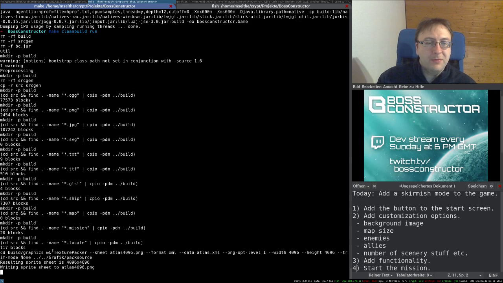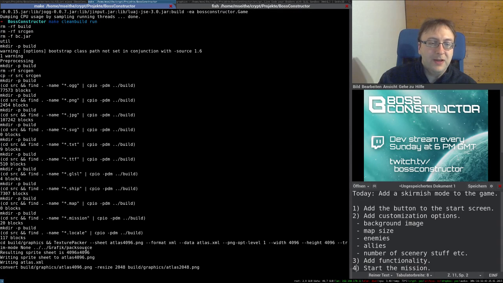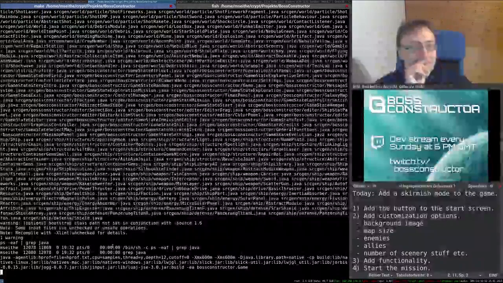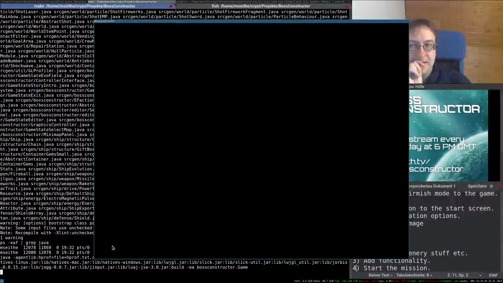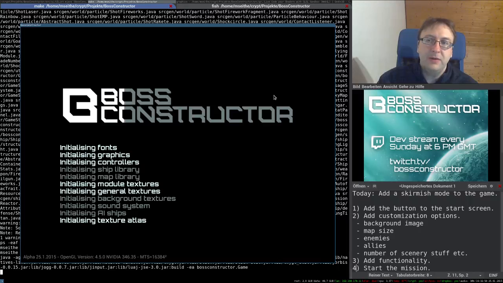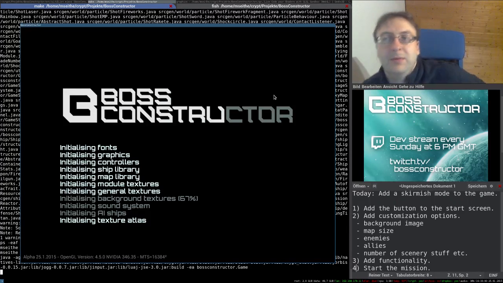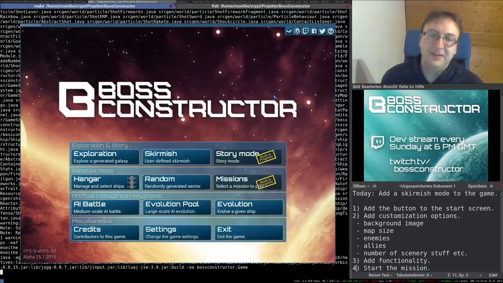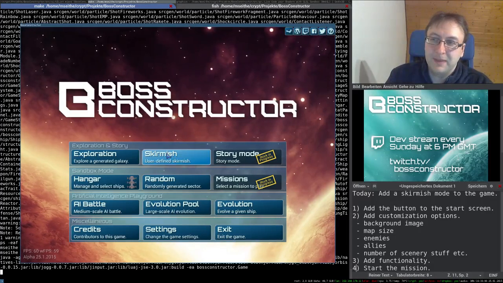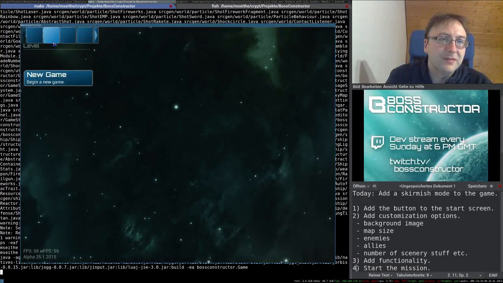By the way, I'm now using Texture Packer, which is a really nice application for packaging textures. What I really like about this texture packer is that it has both a graphical user interface as well as a command line interface, so I can just easily include it in my build process, which is really nice.